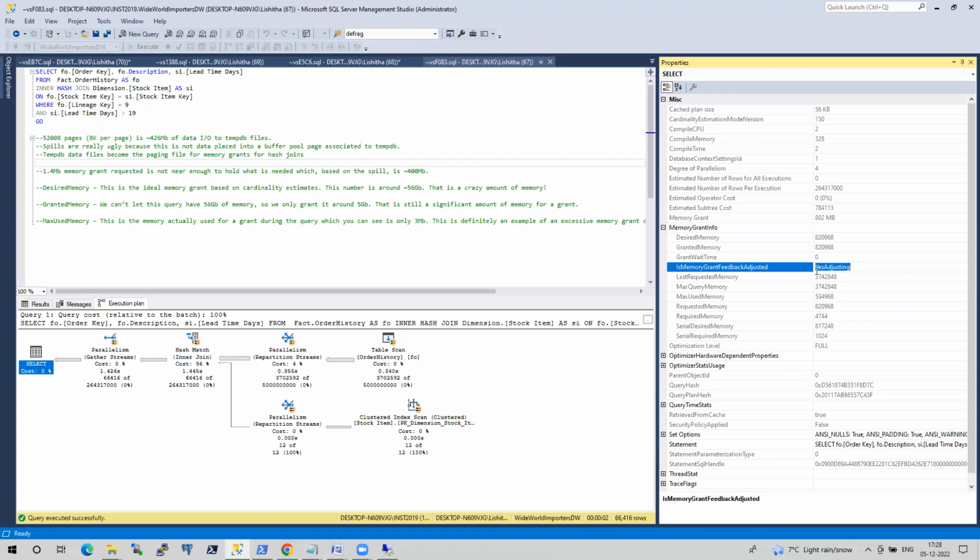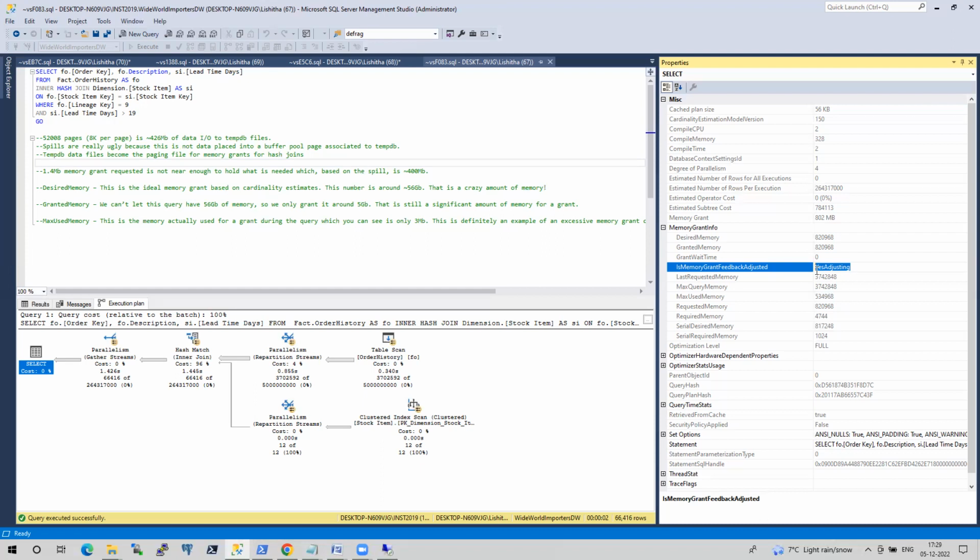So that's the importance, or advantage, if you are running on the latest versions, with respect to memory grant feedback. Mostly the issue won't come to us, because SQL Server will solve the problem. Because SQL Server is solving the problem, you don't know. But if you execute the same query in 2017 or 2016, you will literally feel the heat. If you are on the latest versions, you are lucky enough.